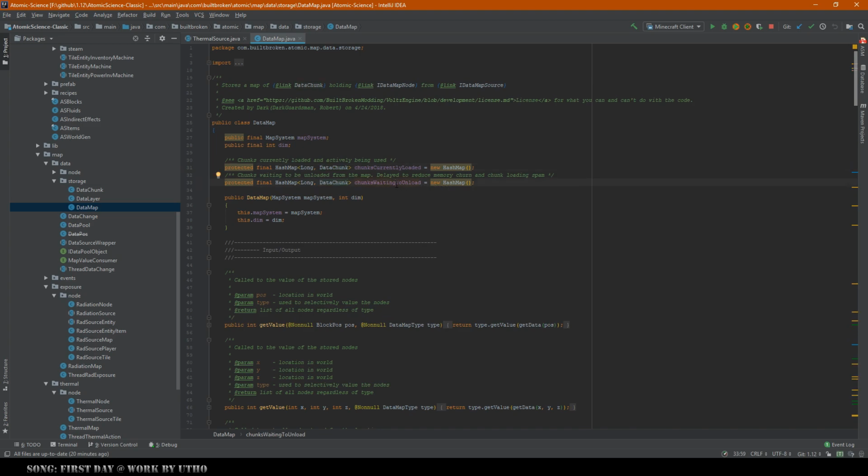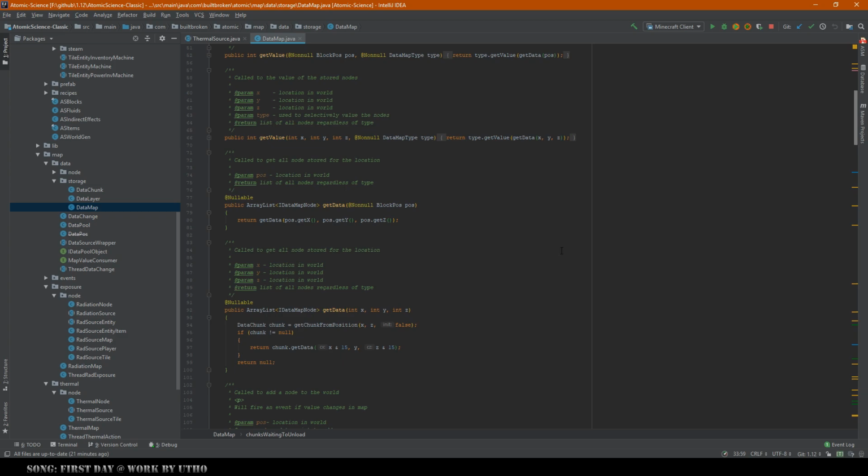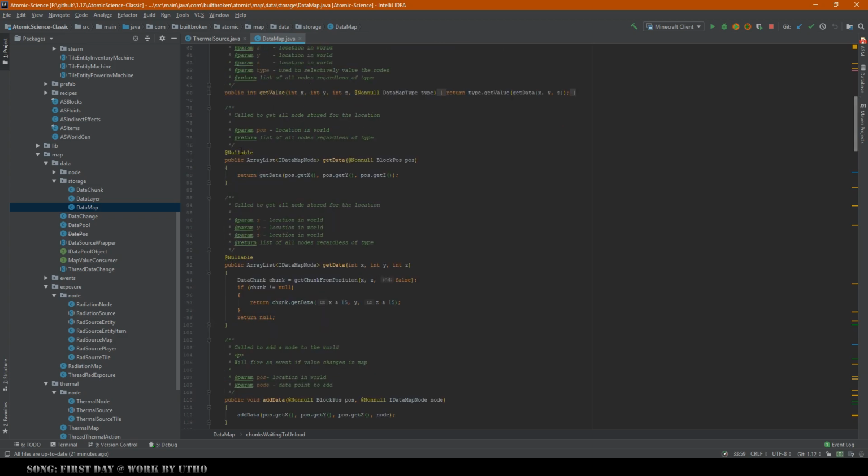We do keep a cache of stuff waiting to be unloaded, so that we can slowly unload it, in case there's orphan chunk loading or some kind of issue going on where chunks are being loaded and unloaded, loaded and unloaded again. That way you don't have a ton of memory turnover and CPU wasting time as stuff loads and unloads from disk and everything else. So that is handled that way. We have tons of methods to handle everything. It's actually well documented. But here's where the part starts to come in here.